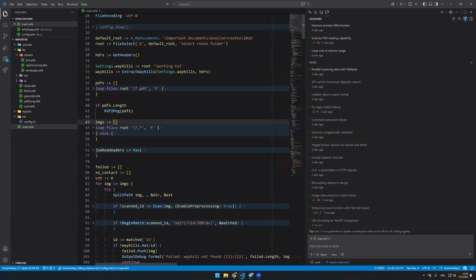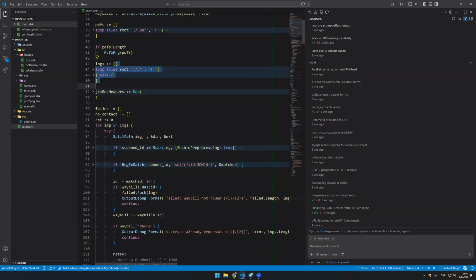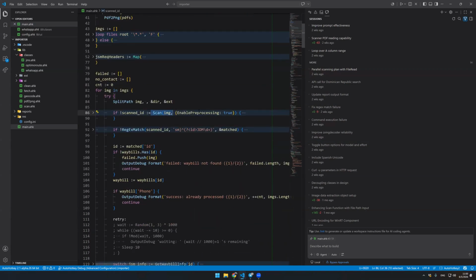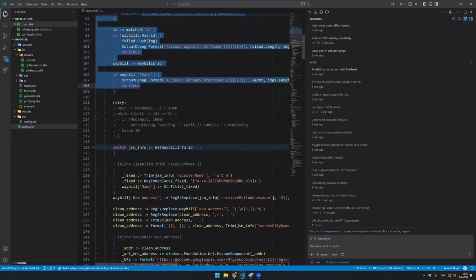Now, I kept going with the logic, and then when I got to this point, which is a scanning function, this scanning function takes QR codes or barcodes out of the image, and it would give me an ID. Well, that function, I left it to AI, but I kept writing everything myself.